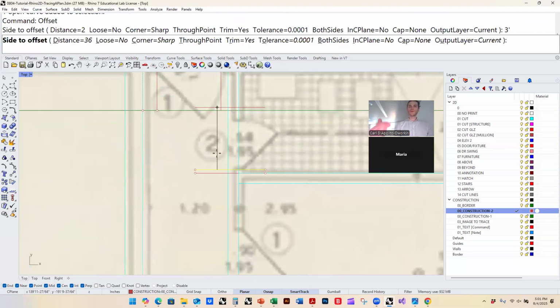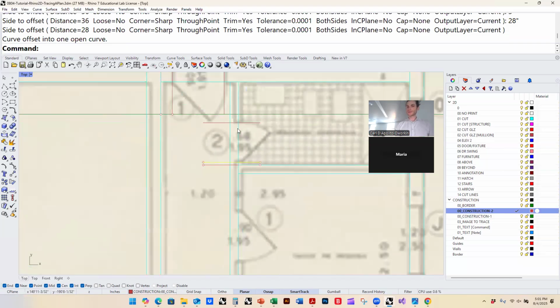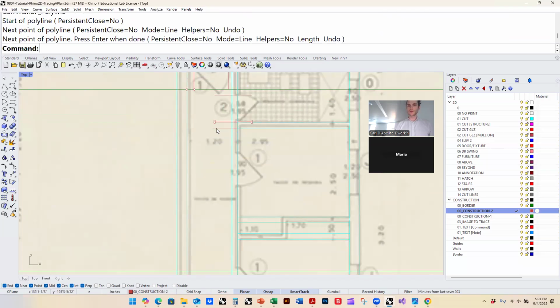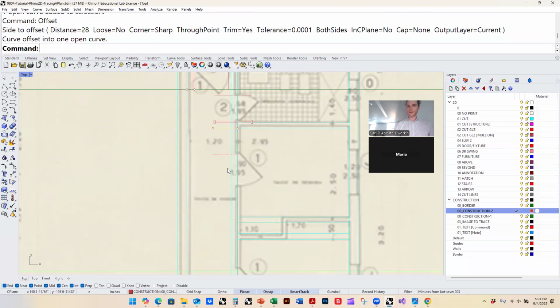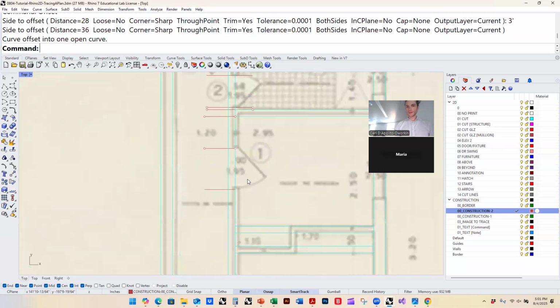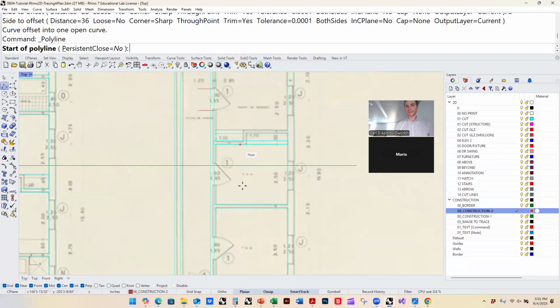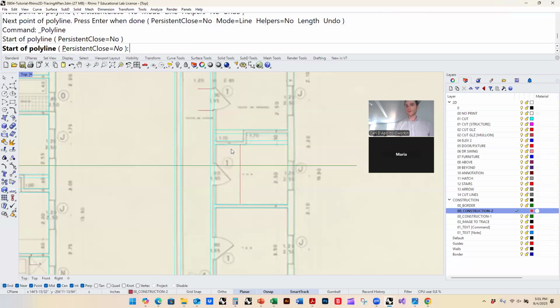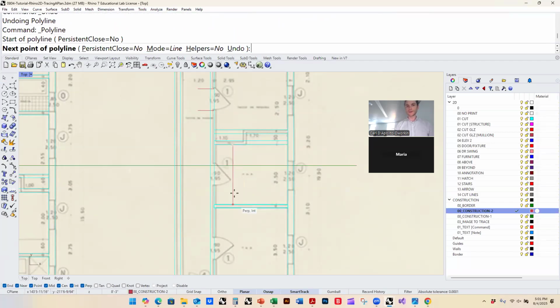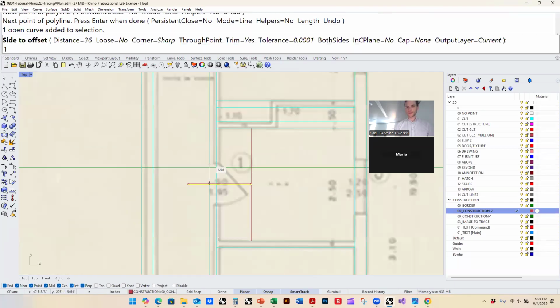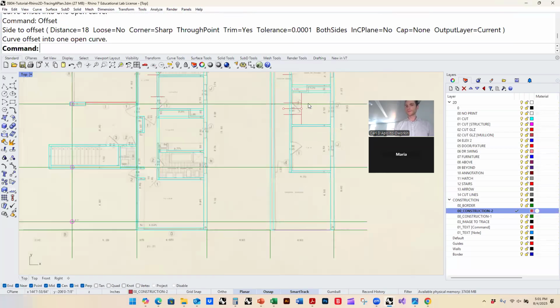I know doors are usually 3 feet, so I first check 3 feet, but then I know doors in houses can be as small as 28 inches, especially in old houses. So I'm just looking for the size of a door. I'm usually marking the corner of a room and then offsetting again. And sometimes a door might be in the center, or look like it's in the center. Then I'll make a line from one side to the other, use my midpoint snap, and offset half the width of the door, like that.